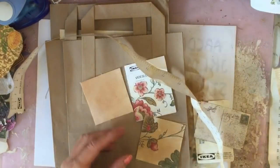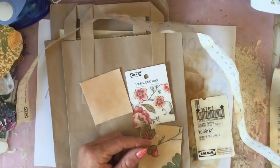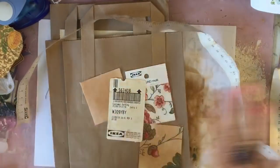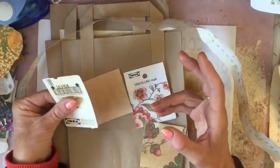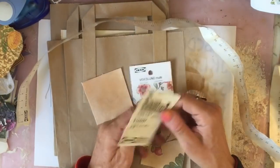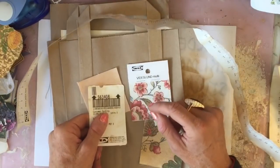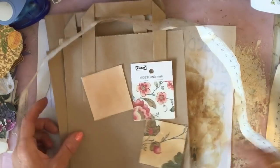I don't know what I'm going to create yet, we're just going to have a play around. And I'm just going to use scraps and things that are laying around on my desk. I've also got our parking ticket — all I've done is coffee dye one side of it. I didn't bother with the other side because I'm planning on probably gluing that down so you won't really see it.